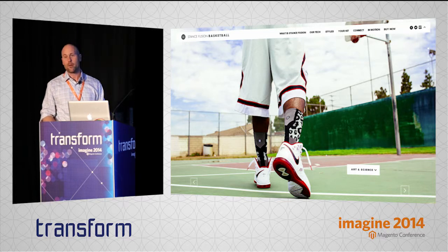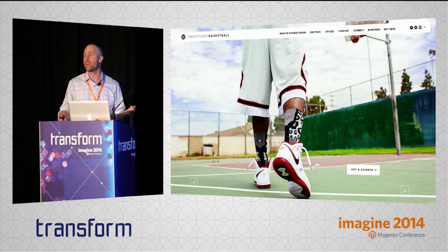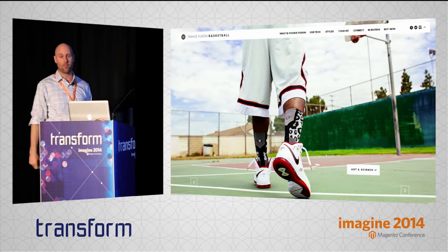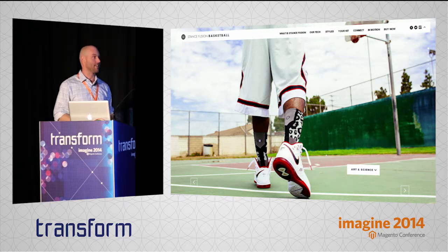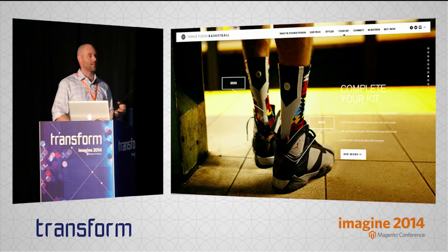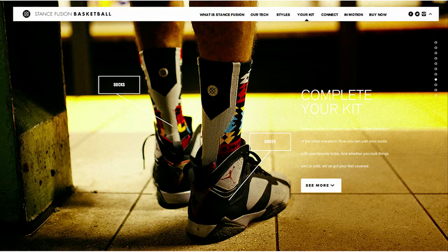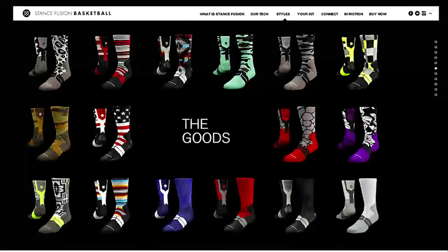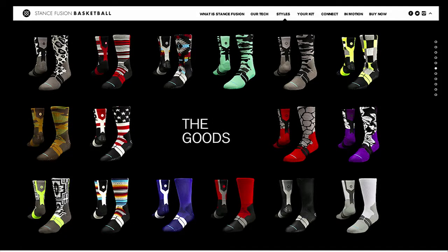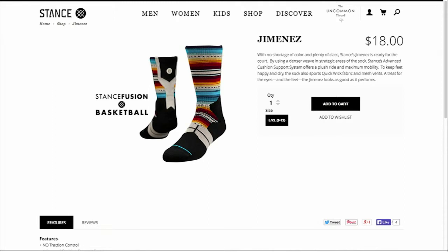When athletes think "why would I wear funky socks?" they come here and Stance shows them: this is what you can get away with, this is how you're going to get attention, this is how it's going to play into your narrative when you get out on the basketball court, this is how you're going to show your personality. And this is exactly what somebody who comes here for this kind of product wants. They also have a very inventive way of calling out all their product details. Typography is the visual tone of voice of your site, and this alternative experience supports that very nicely. All of this eventually leads you to a place where you can see product included in the story and click through to buy it.